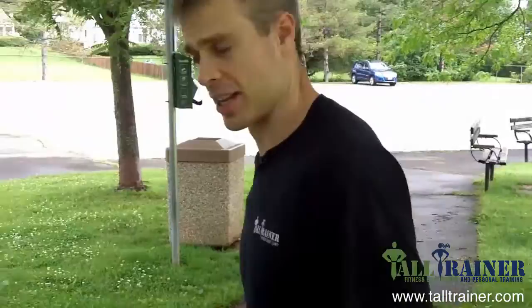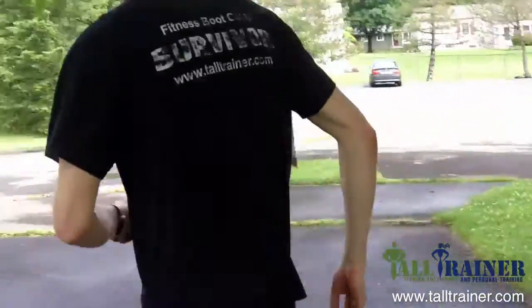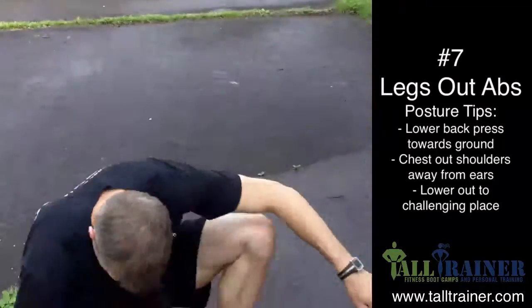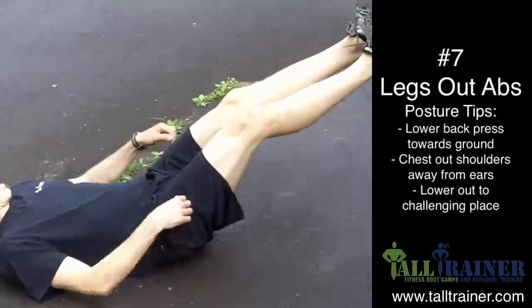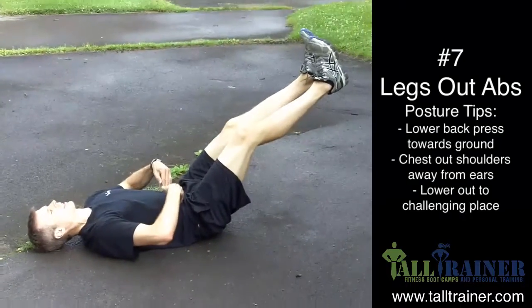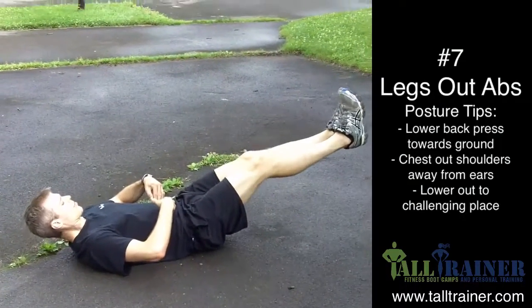All right, so working that 5 minutes again. We have the legs out abs, another one here. So you'll be laying on the ground for this one here. Again, legs out, abs in tight, kicked out there. Try to keep your head down while you're doing it. Really pulling in those abs. Lower your legs out as much as you can stand.